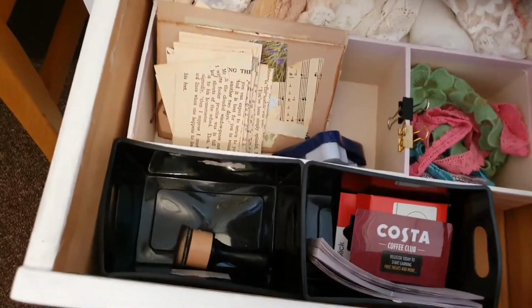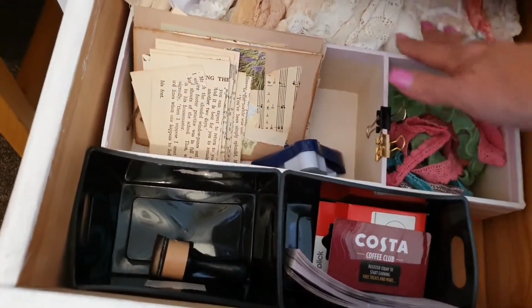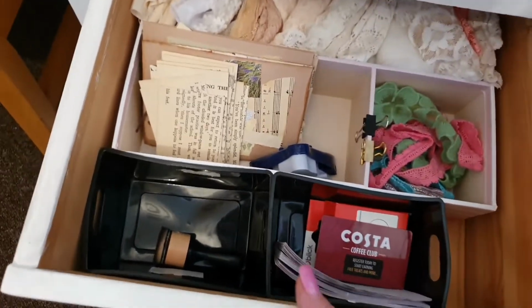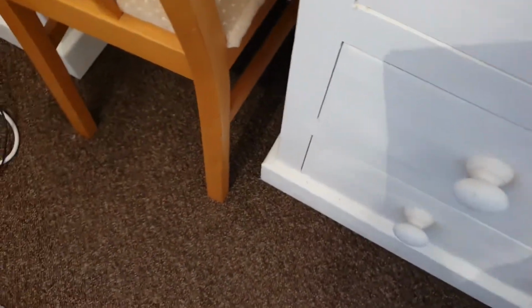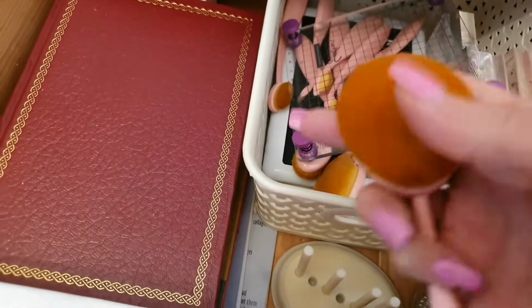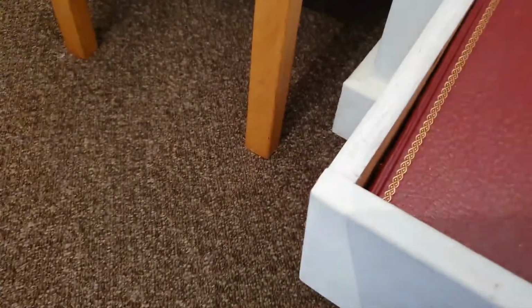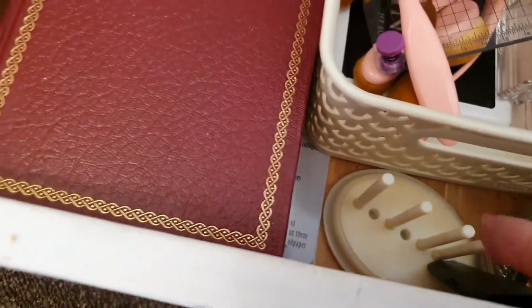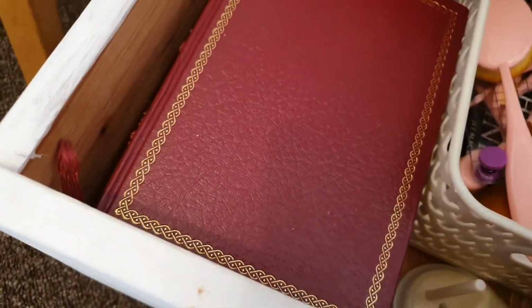And this one the same, has some laces in and just bits that I use all the time. And then the bottom one has stamp blocks, my blender brushes, my glue book, which I use all the time, and then a bow maker, and it's just an oddment drawer, really.